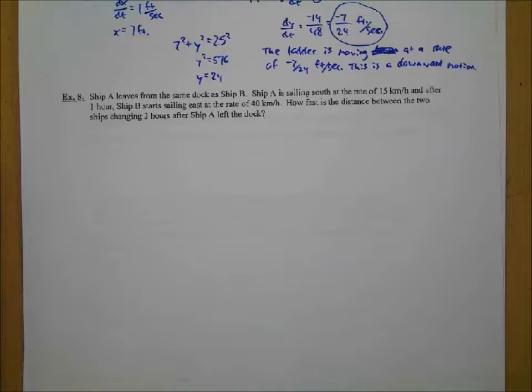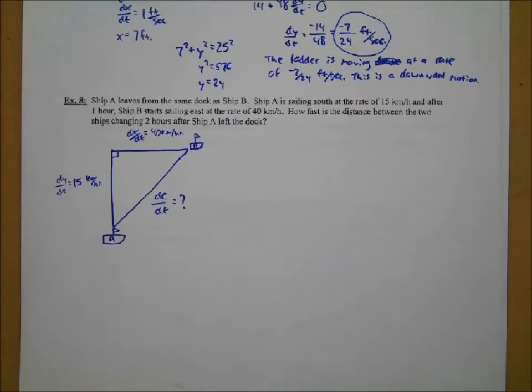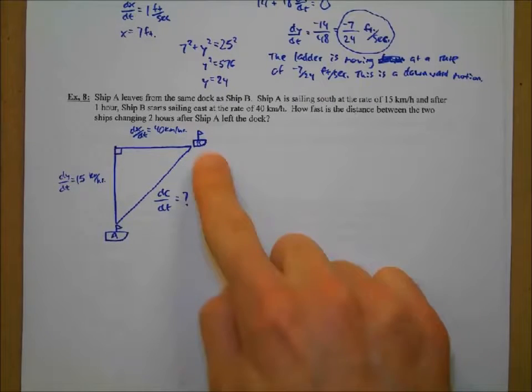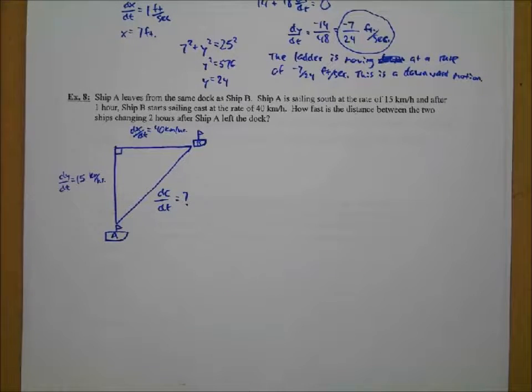It looks like everyone's at least got a picture drawn, so that's good. And some of you have moved on because you want to get ahead, see if you can get it done. All right, so there is a little picture. I drew my boat B kind of smaller. It's hard to fit the B in there. So how can we relate these things together? What can we use? Pythagorean Theorem again. Exactly right.